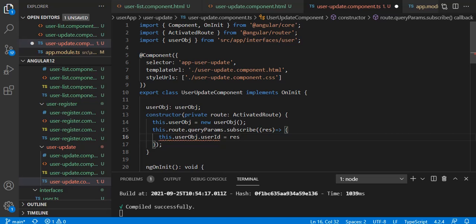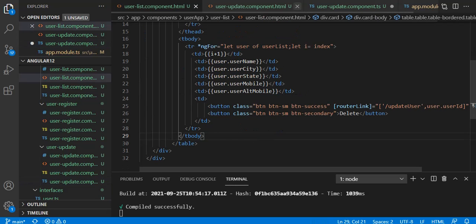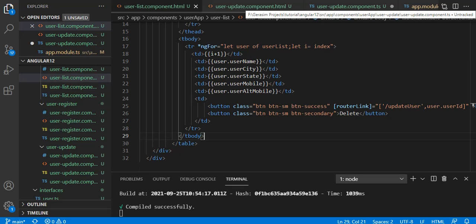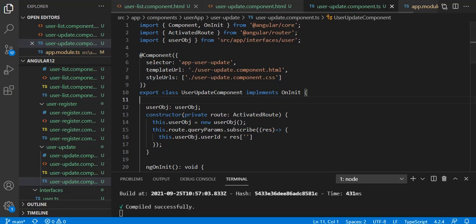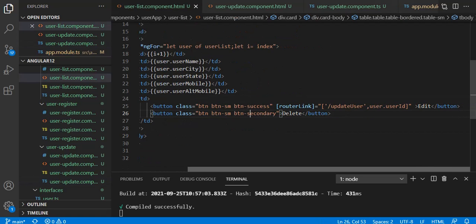Whatever query params we have will be in the form of an array, because we can send multiple query params. Inside that, what we are sending is user id. I think we need to change the way we are sending the route. This is our router link.